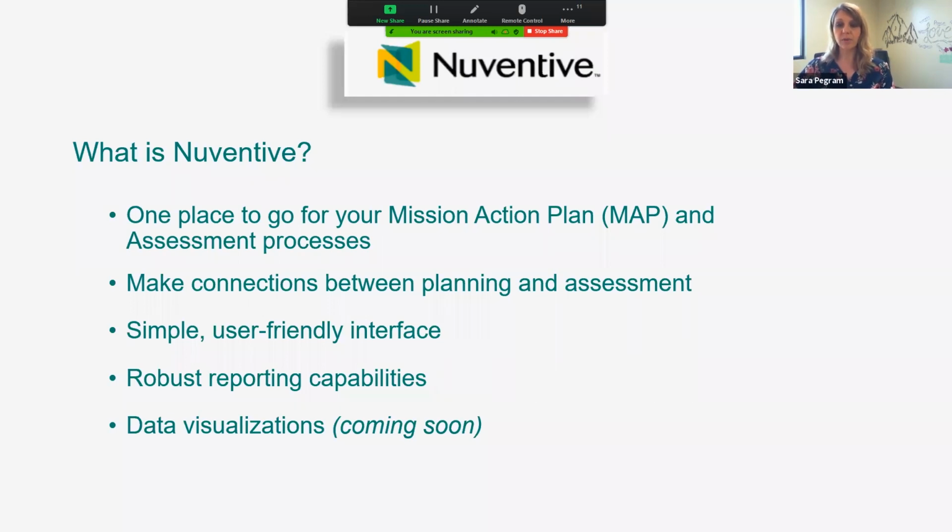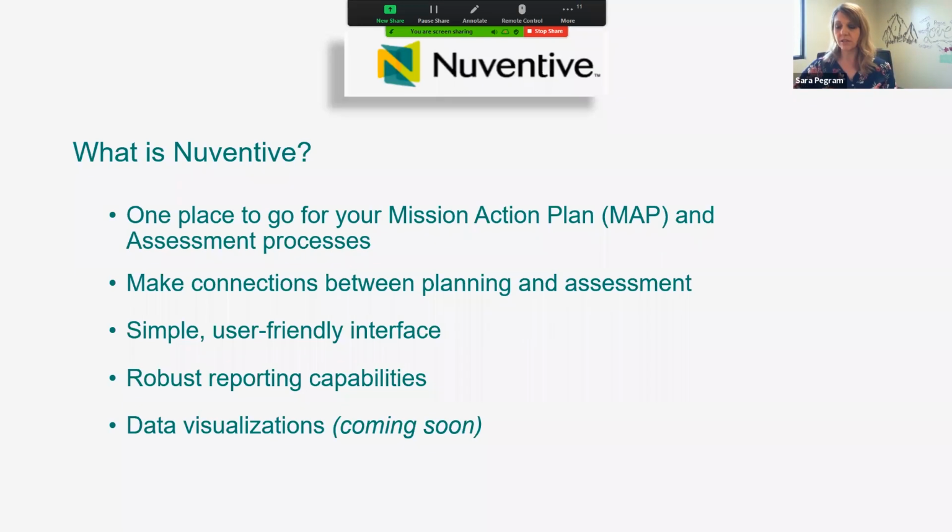It also has really robust reporting capabilities, which gets to what Dr. Michaelis touched on at the beginning, which is that you have been doing these things all along, and now we want to be able to capture that in a more robust data world. And the data visualization is built right into Nuventive.